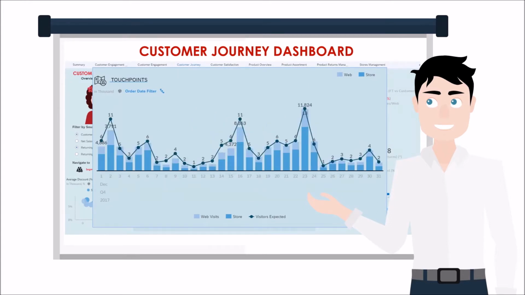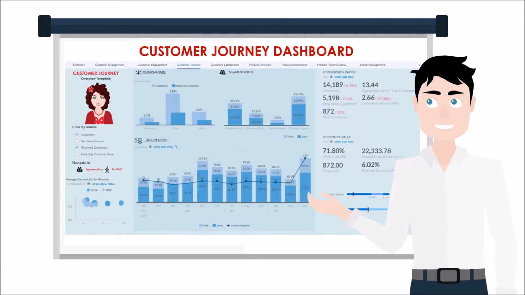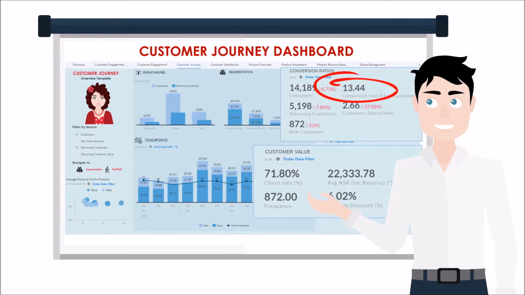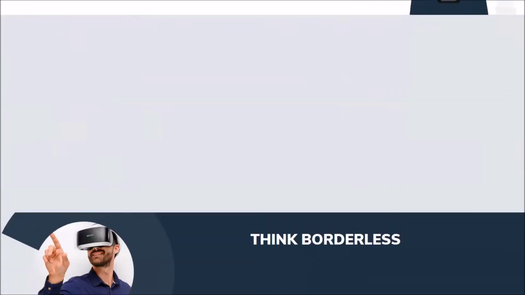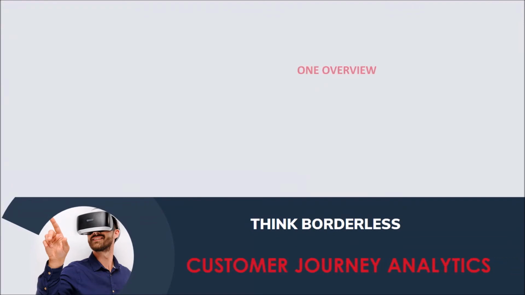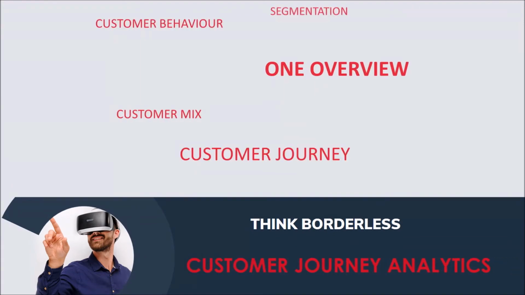He can drill through the amount per month or even per day. And finally, he can see the trends over a certain time period. Mark manages his organization based on KPIs, which can always be found on the right. For instance, he checks out his conversion ratio and churn rate to see whether he positively influences the customer journey and retains his fans. All in all, this SAP qualified package provides you one single overview into the customer journey.